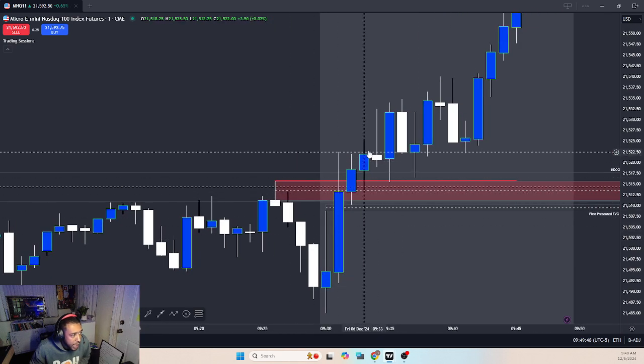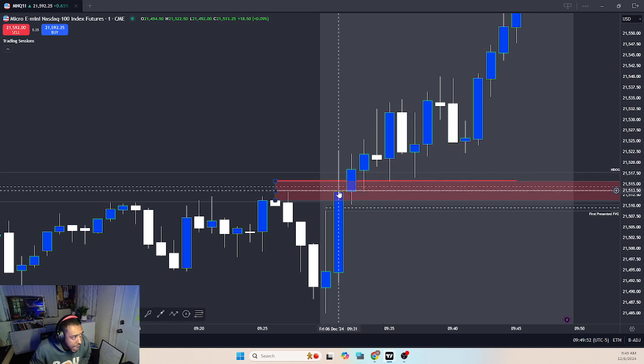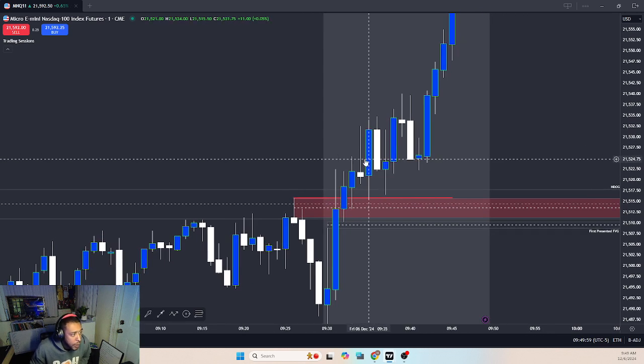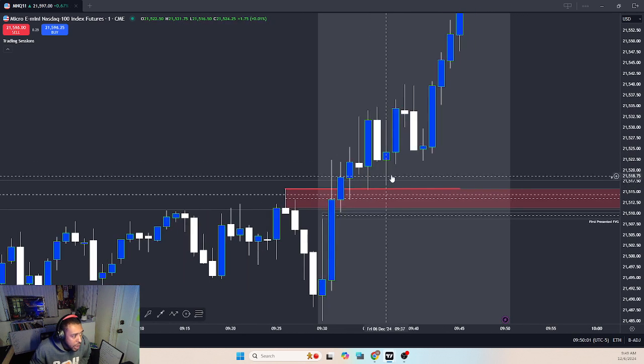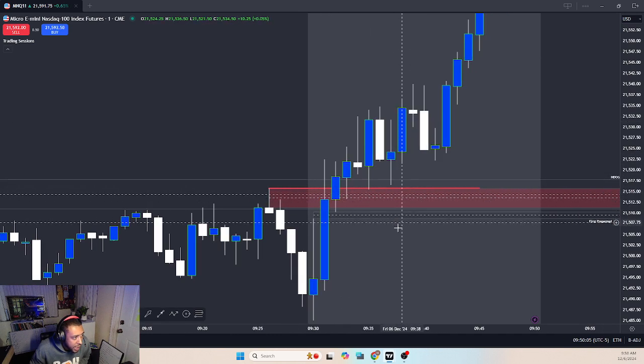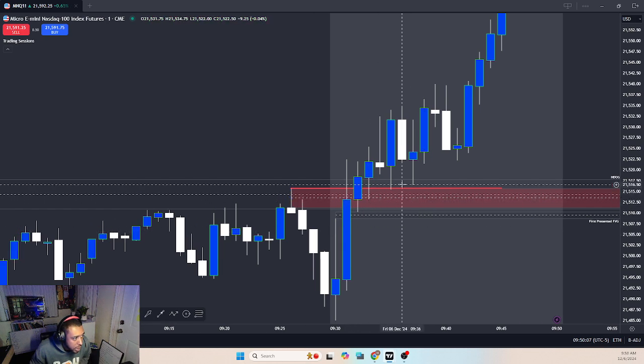So you see, this bullish candle open here came down right into the CE of this wick, displaced higher, right? If that wasn't confirmation, look at this candle. This bullish candle right here came right into the top, right? It didn't even sweep the first touch, right?